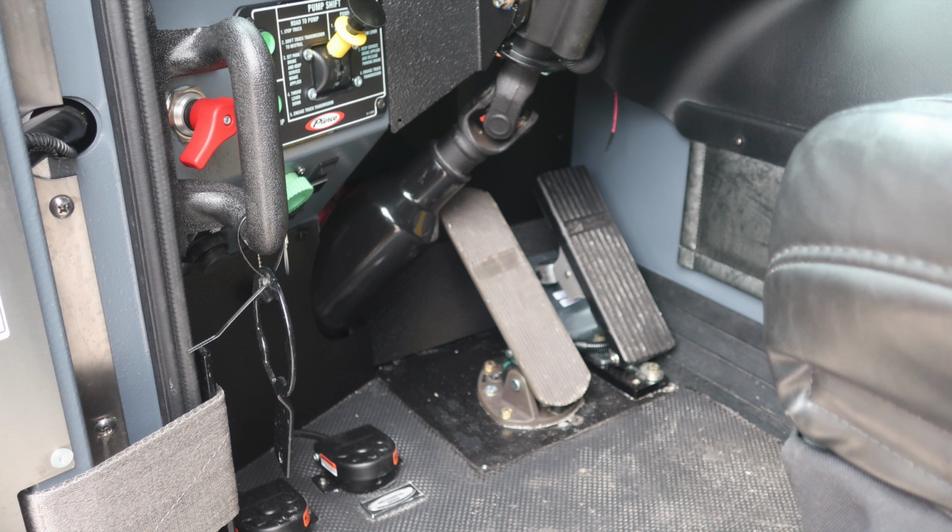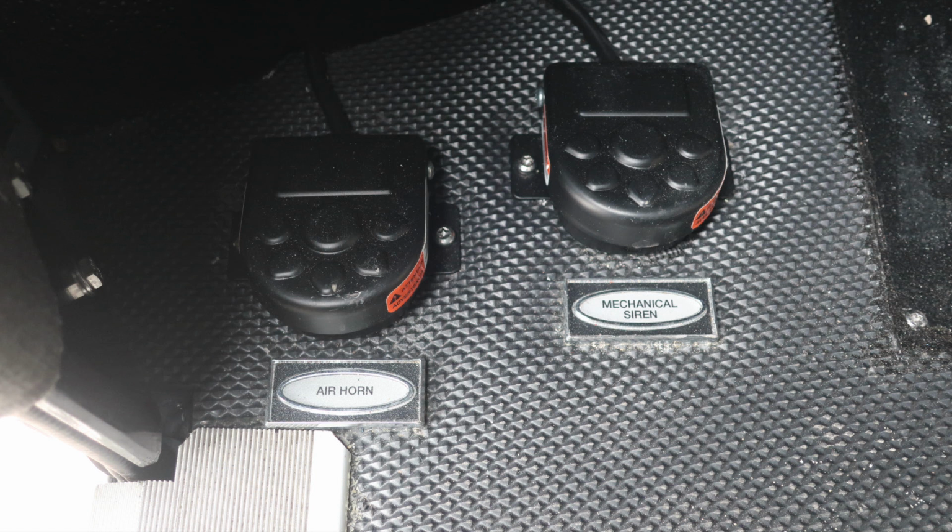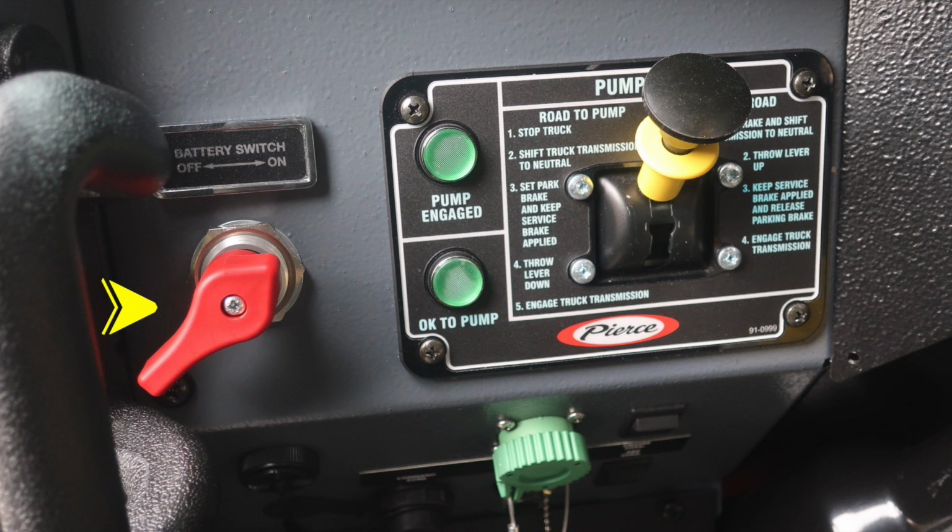As we move just inside to the floorboard area, we'll look left of the brake treadle and foot pedal. To the left is your air horn and mechanical siren. These are both foot pedals which will control those devices. As we move up to about the left knee of the operator, we'll find our master battery switch. And then to the right, you'll find your pump shift. We have instructions on this placard from road to pump, and then also from pump to road. Just remember you need 2 green indicators, pump engaged and OK to pump, for pump operations before leaving the cab.